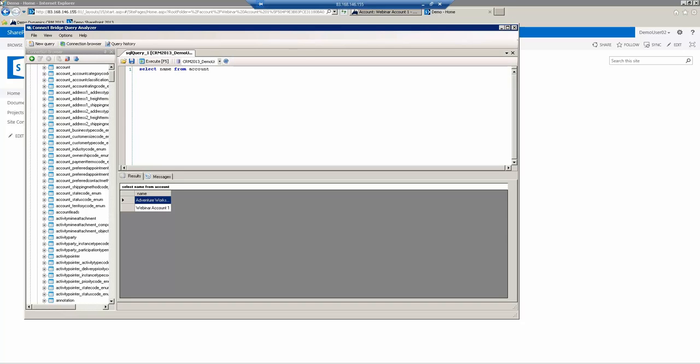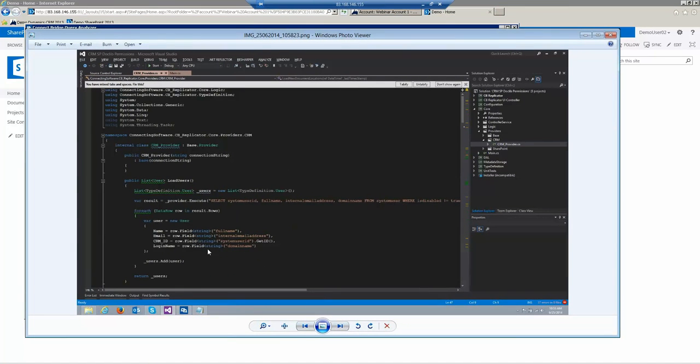What you do then is take all these tests that you did with the query analyzer and put them in your own code, into your own environment. Let me just quickly show you what this looks like. So for example, here we've got an example of C# code somebody has written. And actually, the only place where they connect to the media gateway, the Connect Bridge, sorry about that. You see, I've been working so long with this stuff. You see here, select system user full name, etc., where disabled is not true.